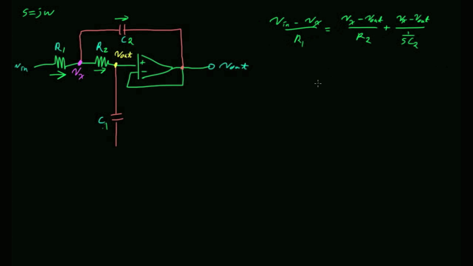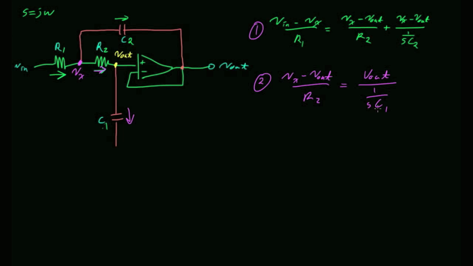So I need another equation. Where am I getting my other equation from? Right, we need to do this current equals this current. All right, so how do I work that? Vx minus V out over R2 equals V out over 1 over, right, so this current equals this current. This current's easy. This current is V out over the cap impedance, where the cap impedance is 1 over j omega c.